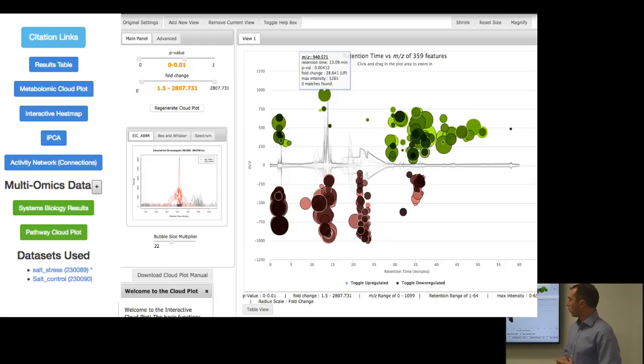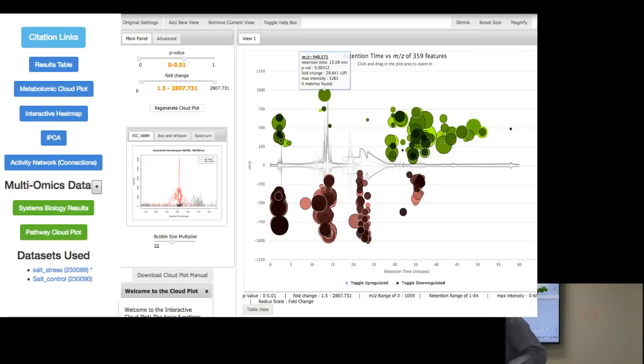Those green and red circles are feature groups which are particularly highly differentiated between one set or other set. They're either upregulated on the top or downregulated on the bottom. And the different sizes are how significantly different it is, and then the color is the fold change on that.